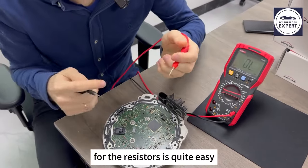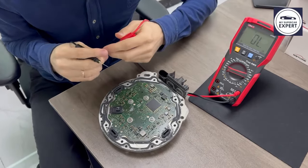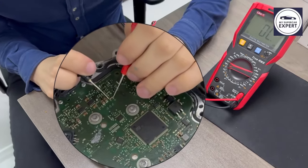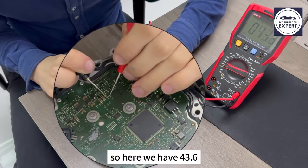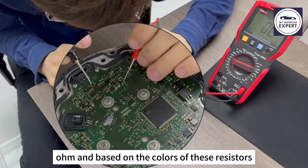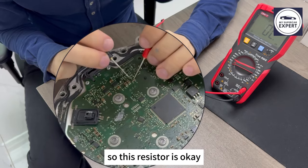For the resistors, it's quite easy. Just set the multimeter to resistance, 600 ohm or even lower, and start to check those resistances over here. So here we have 43.6 ohm. Based on the colors of these resistors, this is exactly a 43.6 ohm resistor. So this resistor is okay.